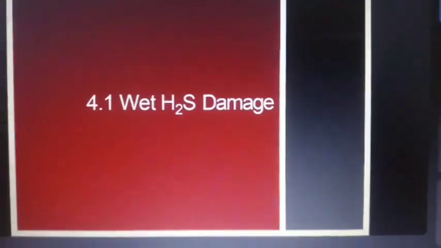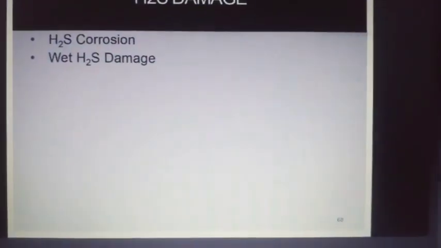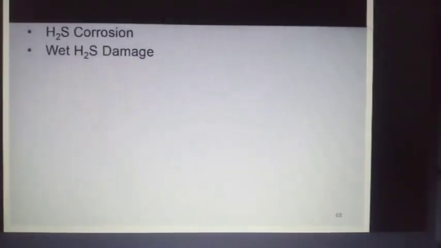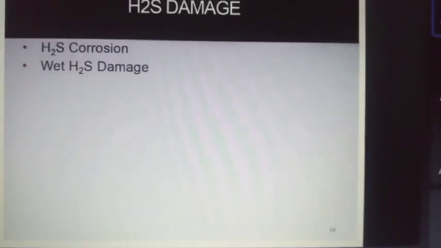Okay. Now, this is basically what we need to talk about. You have H2S corrosion, that is when the hydrogen sulfide is in water. First of all, we need to understand the difference between corrosion and cracking. Corrosion is nothing but wall loss or thickness loss. The material corrodes and undergoes wall loss, whereas in cracking you don't have wall loss. In other terms, corrosion is a time dependent mechanism, that is, you can predict the failure time. In cracking, you cannot predict the failure time, so it is called time independent.